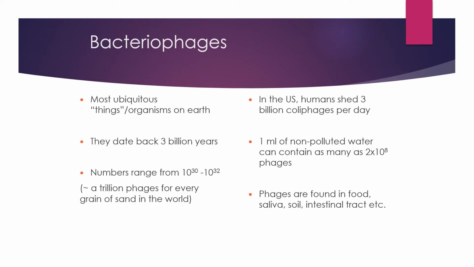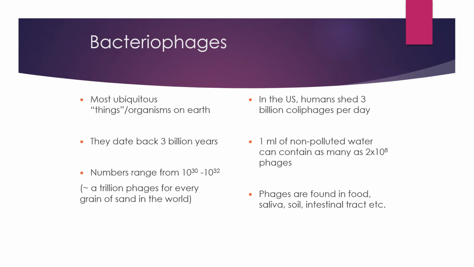We think, or I think, it's hard to really estimate how many bacteriophages there are. A couple of things I've seen say that there's something like 10 to the 30 bacteriophages in all of the world's oceans and waters. Another estimate that I saw said there's 10 to the 30 to 10 to the 32 on the planet. It's hard to even realize how big 10 to the 30 is, but imagine this. 10 to the 30 basically translates to there being about 1 trillion phages for every grain of sand in the world. 1 trillion is a 1 with 14 zeros behind it. It's an impossible number to truly wrap your head around.